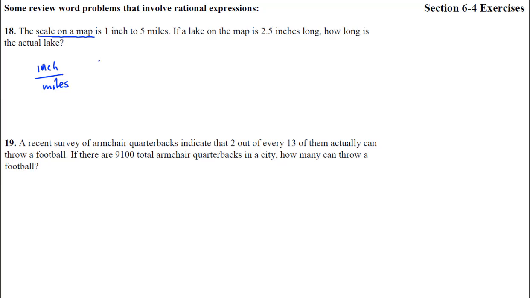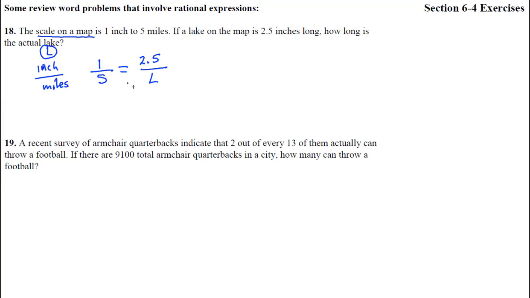So on the map it goes 1 inch to 5 miles, and that has to equal, the lake on the map is 2.5 inches. How long is the actual lake? We'll do an L for lake word problem. Let's identify the variable there. Now you can note that, hey, 1 inch, 2.5 inches, so you just times by 2.5. Yep, but here's how the equation works that sets it up.